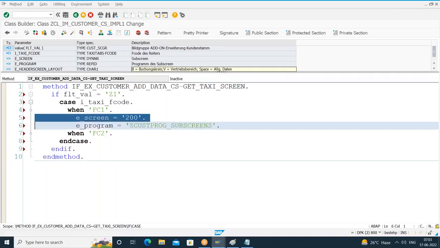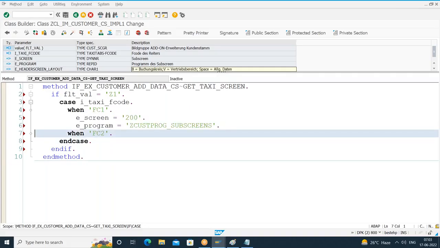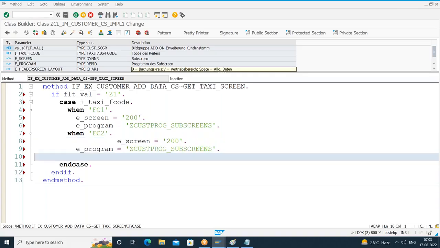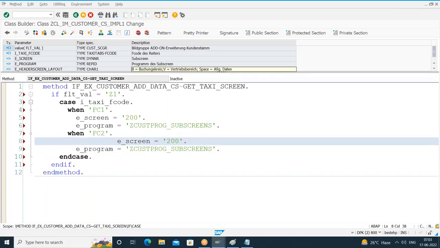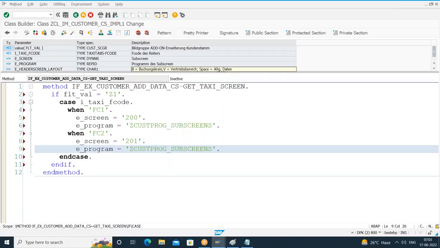Okay, done. Repeat this logic for the second function code, for the second tab button also. E_SCREEN equal to 201. Done. So this is the program I need to create, Z_CUSTOM_PROGRAM_SUBSCREENS. Okay, let me save it. Check for syntax errors.